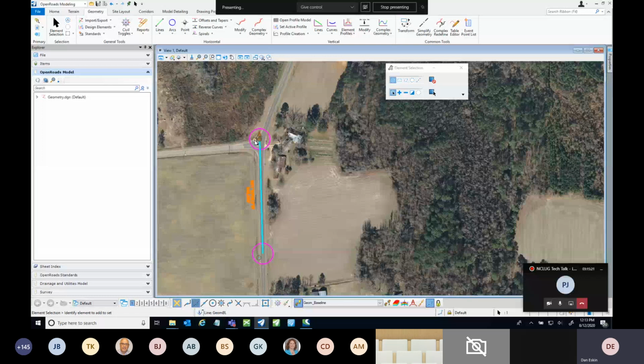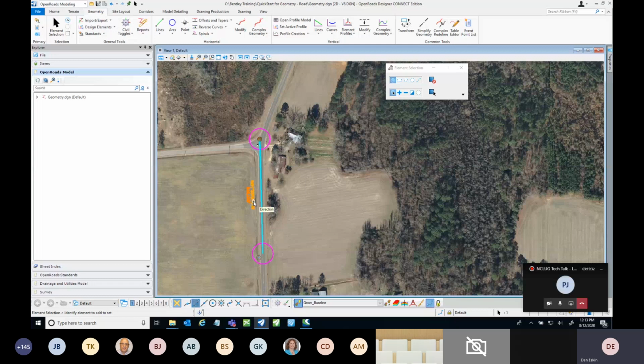This one over here rotates the line. So just simply, if you did that, you could rotate the line, or you could extend it and do it graphically, or you could change the numbers down here. So those are the editing capabilities of a single line, and that should make you happy.